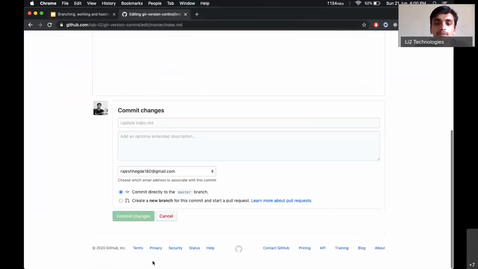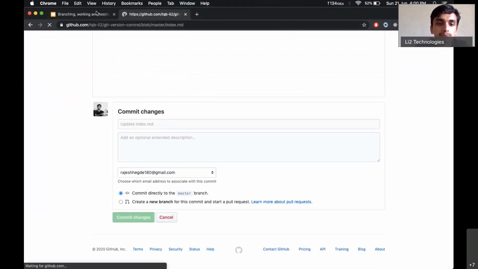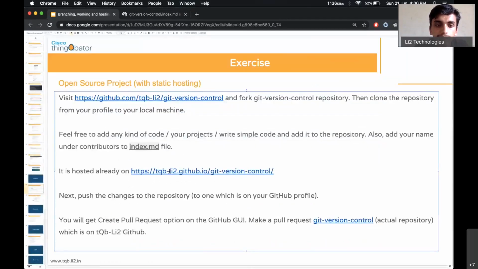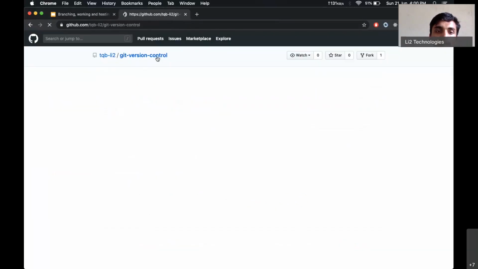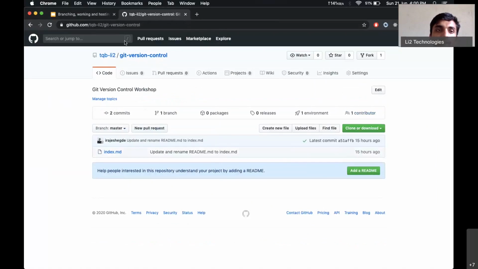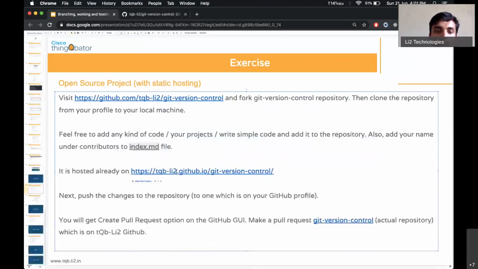Once this is done, you will have to create a pull request to the repository, that is git version control. Once you make changes and push them to your repository, it will ask you to create a pull request. I will be merging it into the git version control repository here, and the changes will take place, and it's hosted, and we can see the hosting at this URL.